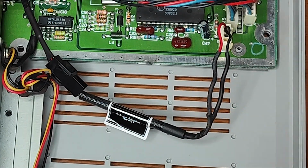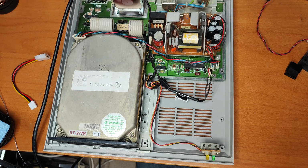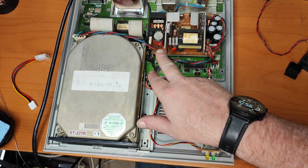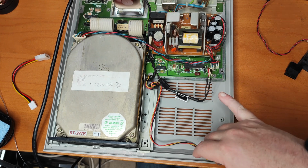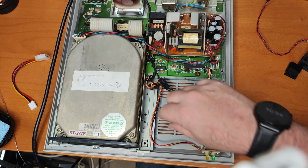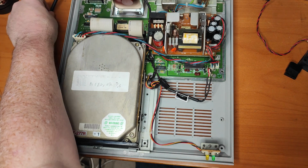but powering on then. Fan spins up, drive spins up. I think we're about ready to put it back together now. I'll probably just tidy this a little bit up. Watch your fingers near that thing. It tried nibbling me earlier. Put a few tie wraps on, tidy it up a bit, and I think that's about it.